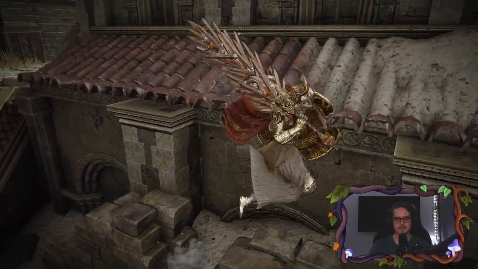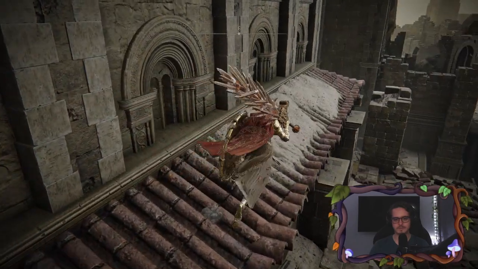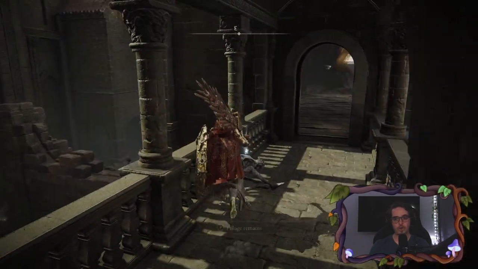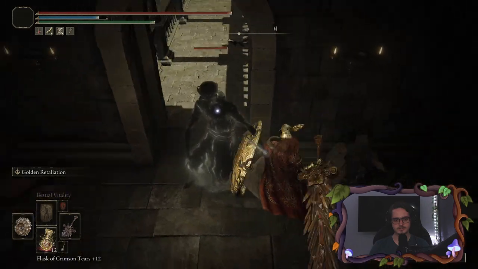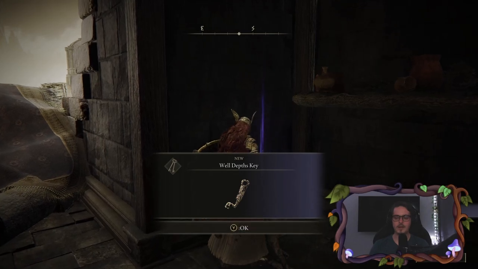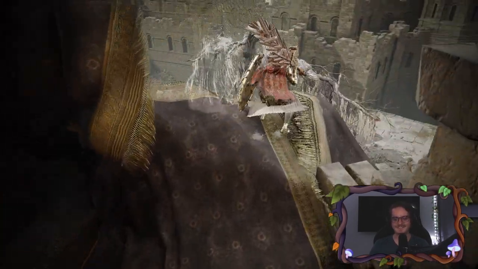This is meant to get... Wait, I haven't been up here. Is this meant to get me up to the roofs? Can I get up from here? Ooh. Okay, hang on. Maybe this is... Ooh, this is new. Yep, I figured it out. This is new. This may be it. There's the well key. Let's go. I'm so smart. Okay.